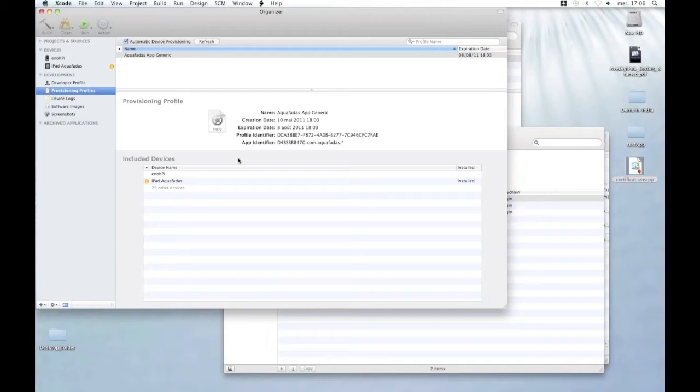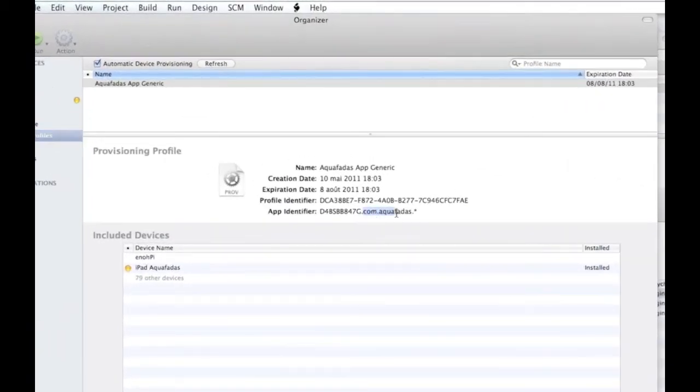It's a generic app ID. What we call a generic app ID is an ID with a little star at the end. For example, here I have created an app ID which is com.aquafadas.star, which means I can put whatever I want in place of the star.